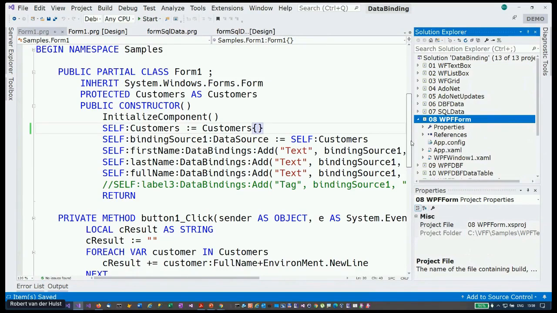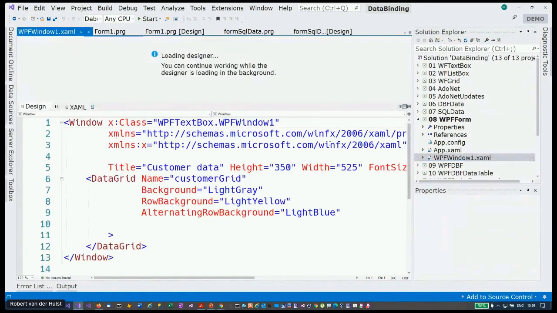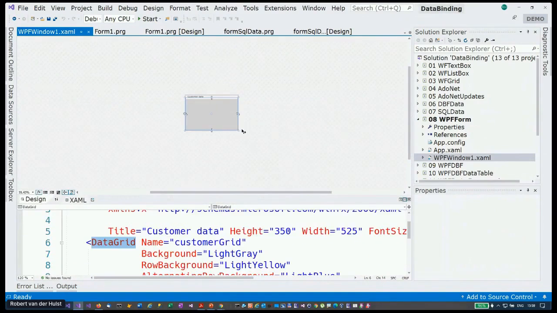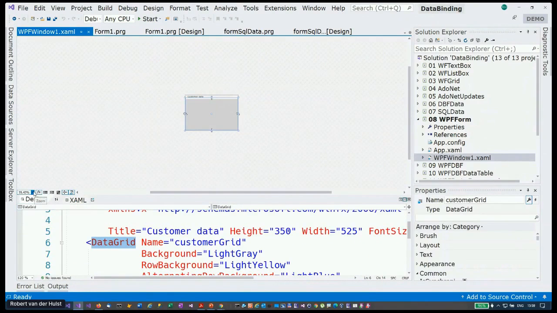I know that Eric Selye is doing a session about X#, and he has a beautiful example of a to-do explorer written in WPF. Also, people that know me in the VO Vulkan community know that my nickname is Mr. Data, and my nickname is not Mr. UI. So I'm not really good in creating nice UIs. But I do want to show you how to do, let's set this a bit bigger.